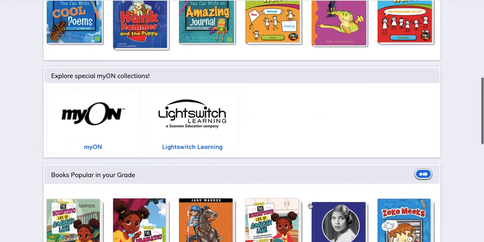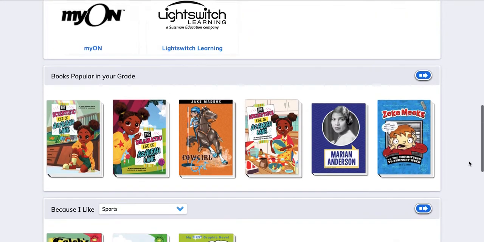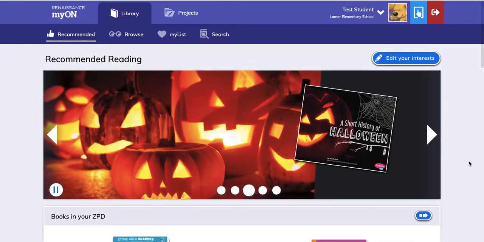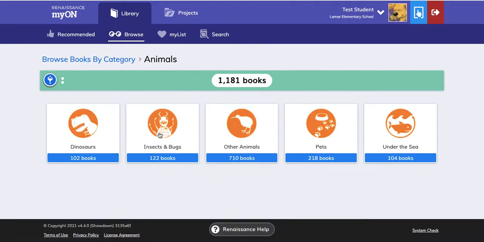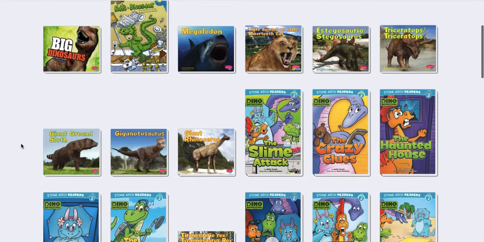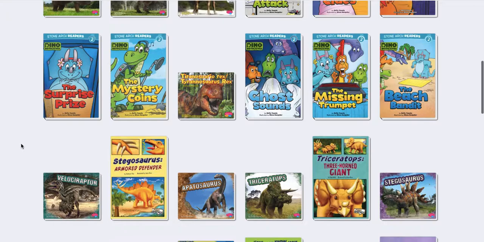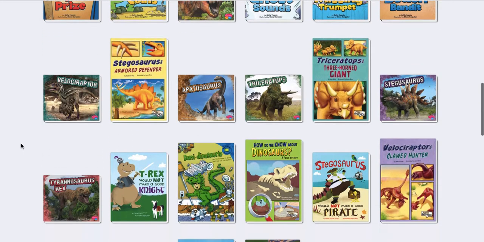Okay, so the student will see many recommendations which they can choose to read, or they can just go back to the top on their dashboard and they can browse on their own. Once they click on browse, they will have many options to select from. All they need to do is click, and then they'll get many selections. Okay, so they can browse through there, and once they see something they like, then they can go ahead and start reading right there on the spot, or they can save the book for later.